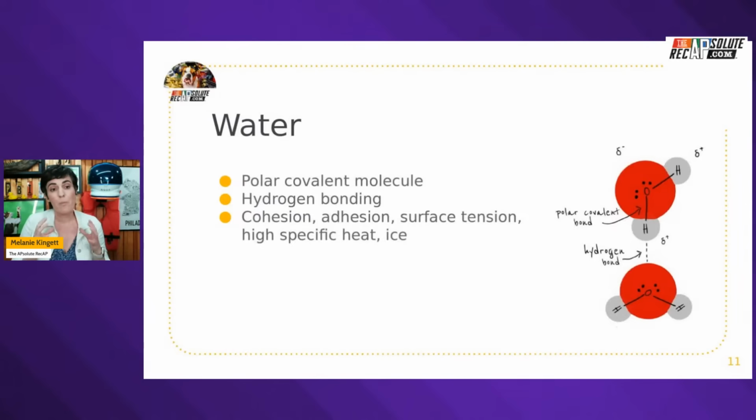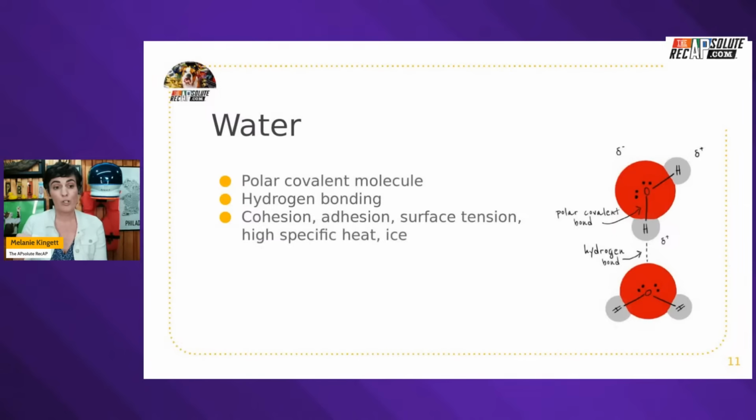And so we end up with a molecule, although it's not charged, it has an uneven distribution of charge. And that's going to mean that we are going to create a molecule which has opposite sides, a molecule that has one side that will act one way and another side that acts another way. This is the foundation of hydrogen bonding, because hydrogen bonding is a weak intermolecular force. It's not actually a bond, but just like the starfish is not a fish, hydrogen bond, not a bond, but it will cause water to have really distinct properties.